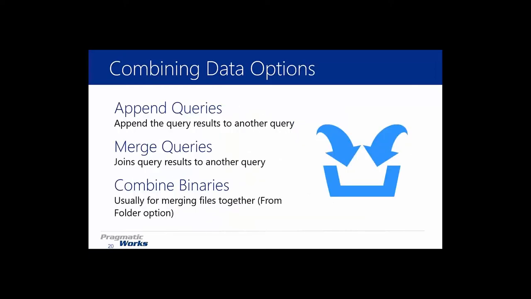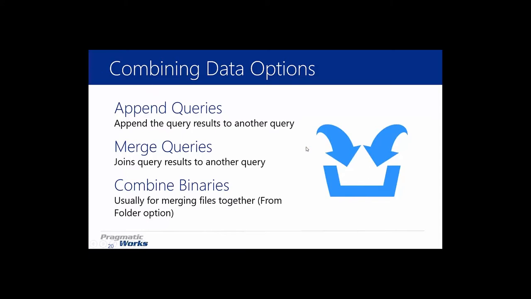Before we move on, here is how you can actually start to combine data. If I wanted to have multiple data sources and combine those multiple queries together, you have three different ways you can combine data. You have append queries. Append queries is kind of like a union. You take two different result sets and add them together. That's the append option here: to add one data set to the other data set, and you have a big list of the data. Put one data set on the bottom of the other.